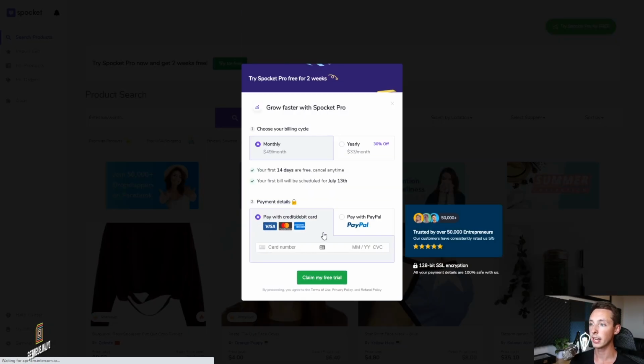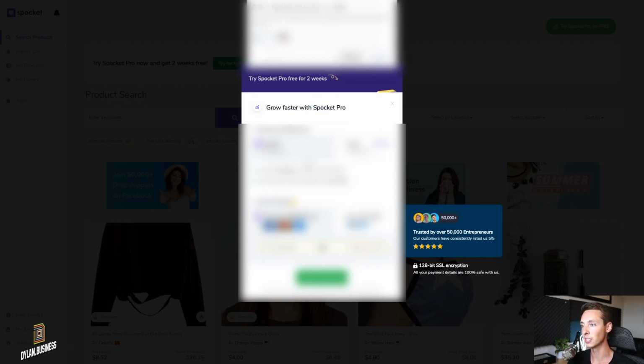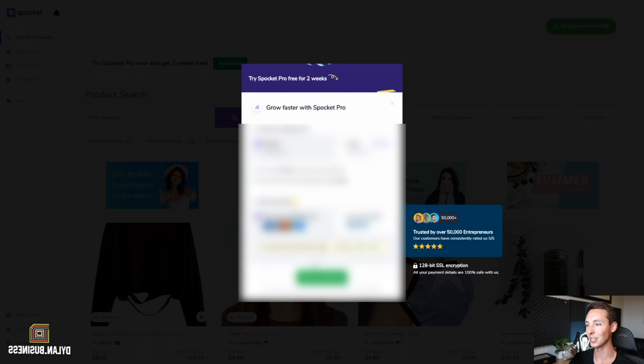So I'm going to go ahead and sign up for this right now. I'm going to enter my credit card information. I'm going to blur it out, obviously, but let's just do this here. And editor, just don't cut this out, but just blur it, please. So let's go ahead and blur this section of the screen. Blur it with like a 40% Gaussian blur. Make sure none of my numbers are showing here.